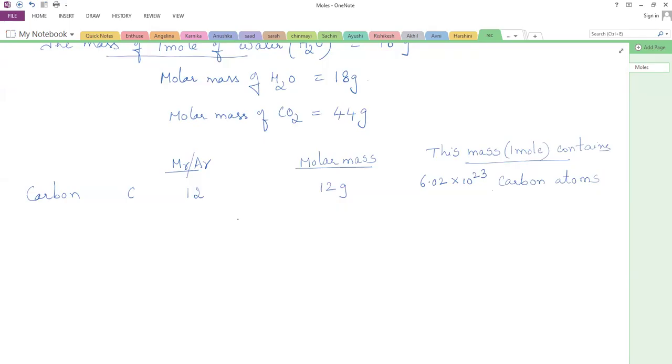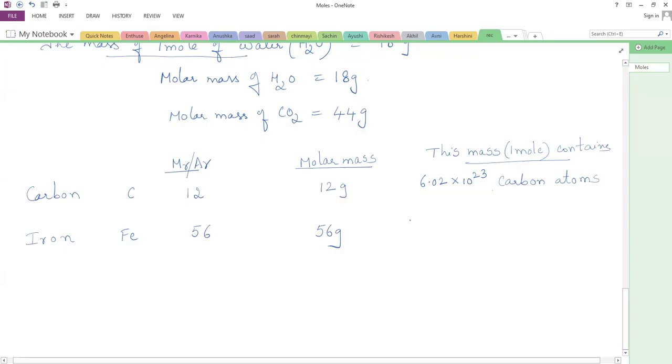And you can do this for any substance, for example, iron. So the symbol of iron is Fe. And the relative atomic mass of iron from your periodic table is 56. And molar mass is just 56 grams, its relative atomic mass expressed in grams. And how many particles does it have? Same number of particles, but now this is not carbon atoms, but iron atoms, because we are talking about iron. Just now we said, yes, so many particles it has depending on the substance we are talking about, because we are considering iron here. So it will be having 1 mole of that particular iron substance. That means 56 grams of iron has Avogadro number of iron atoms.